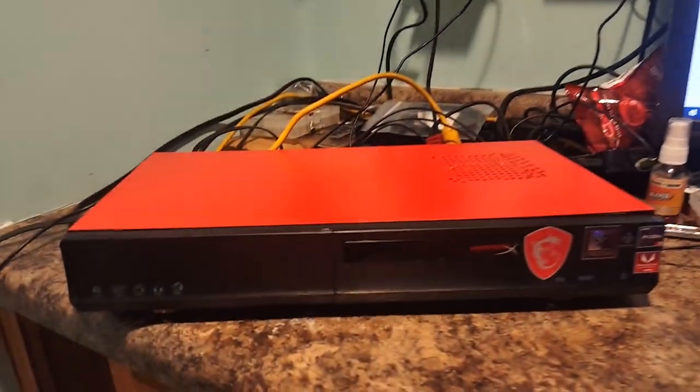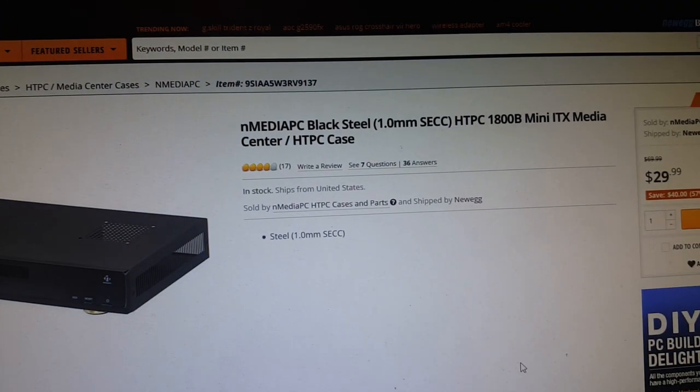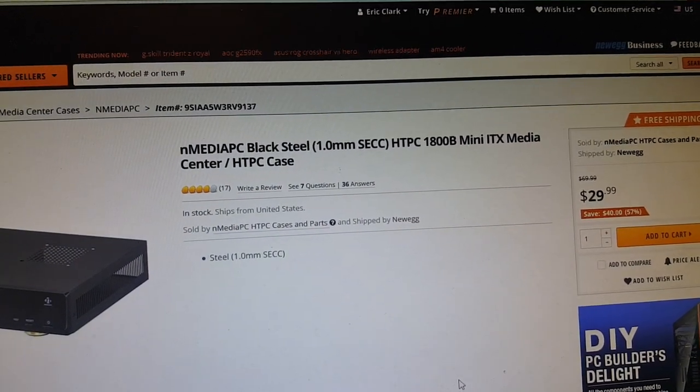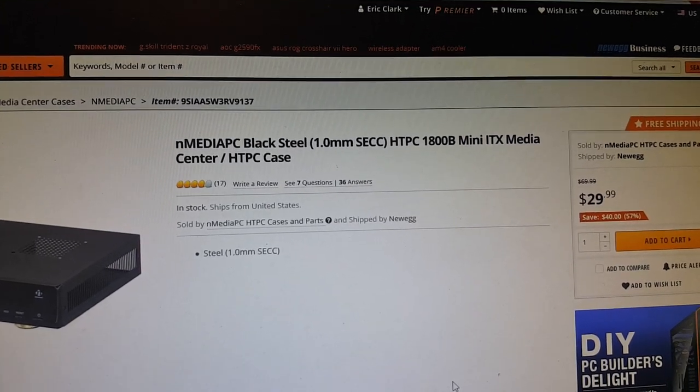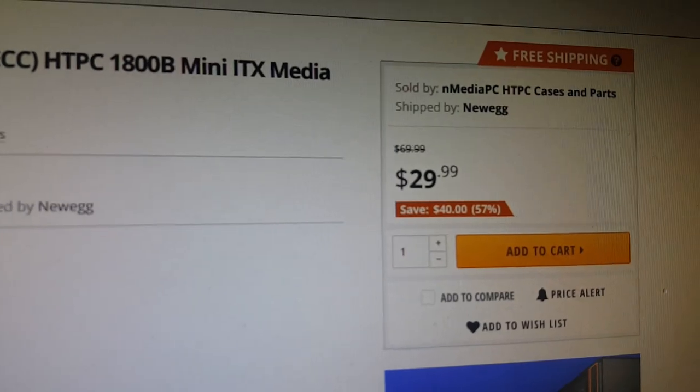This case that you see right here, you can get off of Newegg for about 30 bucks. Look at that, you can see it on the screen there. nMediaPC black steel, 1.0 millimeter, HTPC 1800B mini ITX. 30 bucks, wow, can't beat that.